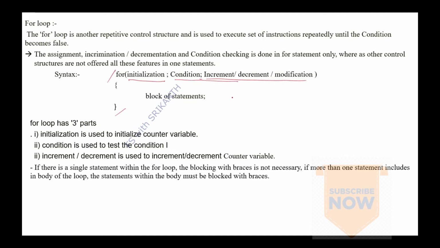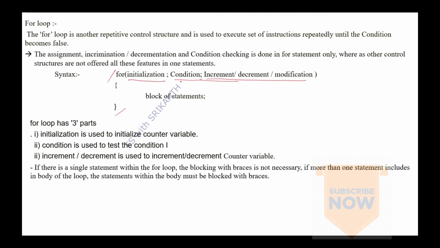We can initialize more than one variable. That is one of the major benefits. Next, what about the condition? In the place of condition, we can place not only one condition, we can place more than one condition, in a conjunction way, at a time. We can write one expression in this condition area.